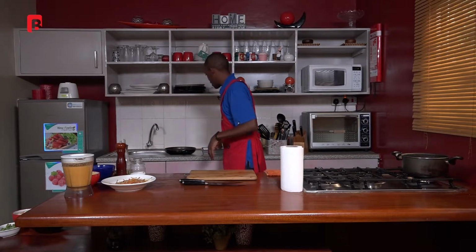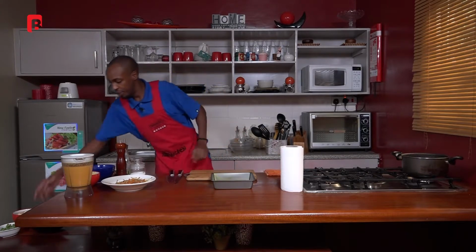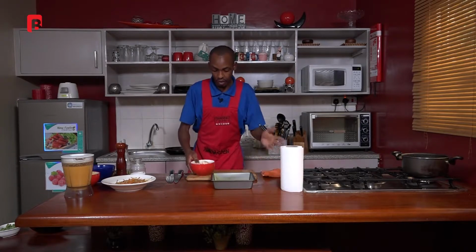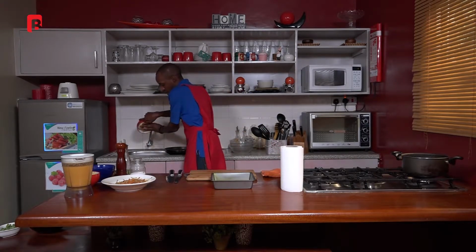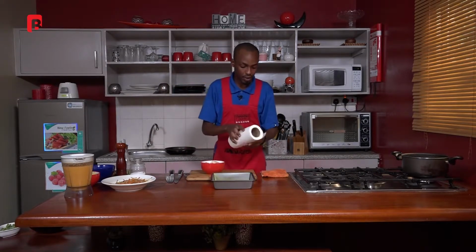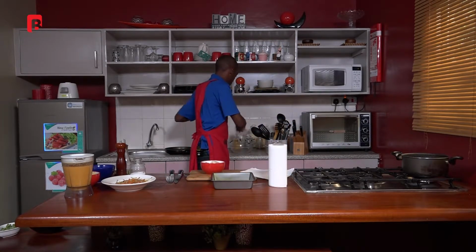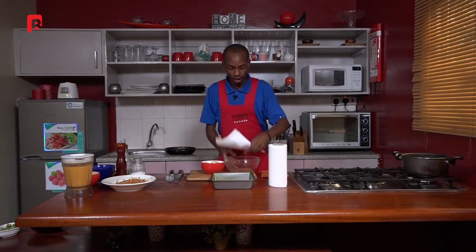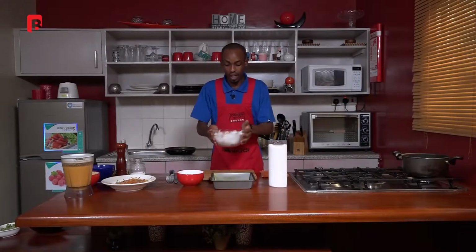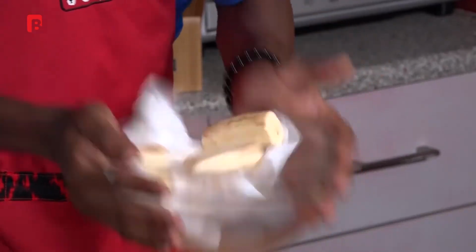And next off, I'm now going to show you a very simple technique of how to bake your green bananas. I'll start off by grabbing them on the sides, and very simply start off by draining the water that they were soaked in. And a very, very handy kitchen towel. I particularly like to grab about 2 of those sheets. And then just using a bowl, drop those in there, drop your bananas inside, and just give it a shake. That basically allows you to dry them off really quickly without using your hands and contaminating the food.